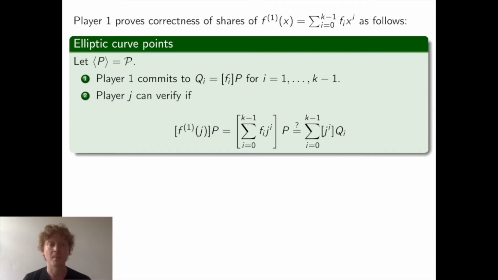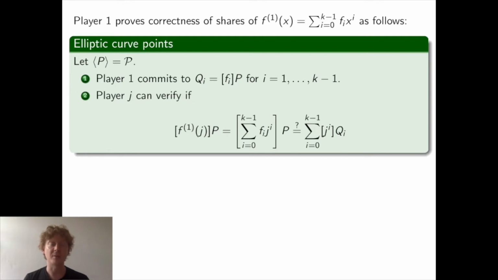Then player 1 can commit to Qi, which are multiples of P by the polynomial coefficients of the polynomial f1(x). Now, given these commitments, every player can verify if their share is indeed an evaluation of the polynomial f1 at their relative position by combining the polynomial coefficients in the exponent and multiplying them by powers of their position. Thus, each player can verify their own share, but is not able to gather any information about any other player's share, since they would need to be able to compute discrete logarithms. Yet, if all the players agree that their share is correct, since every player uses the same commitments, they all know that they implicitly share evaluations of the same polynomial.